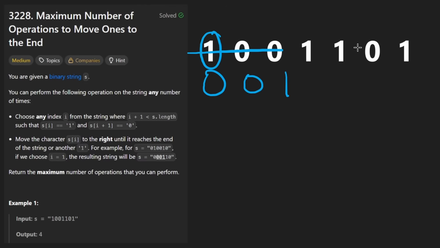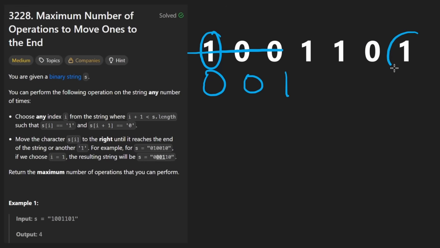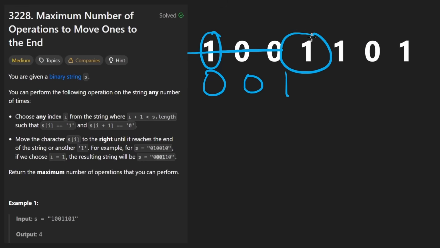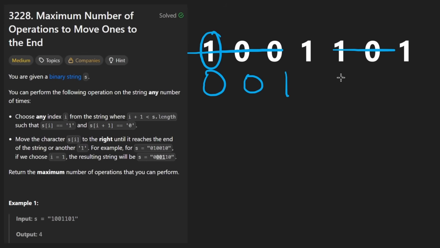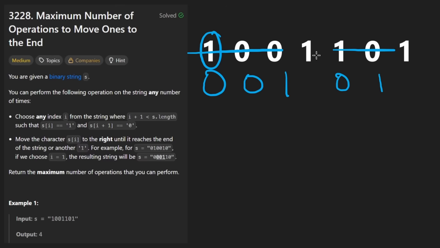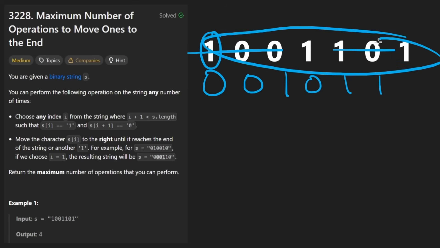We could do it on different numbers. We're only allowed to do that for a number as long as there is at least one zero on the right of it. So this one can move to the right by one. This one cannot — there's nothing to the right of it, there's nobody to swap. This one can't move initially because there is a one over there. But if we're clever, we can choose to do this one first, which would give us zero, one, and then this one can be shifted to the right. There are many different operations we can do.